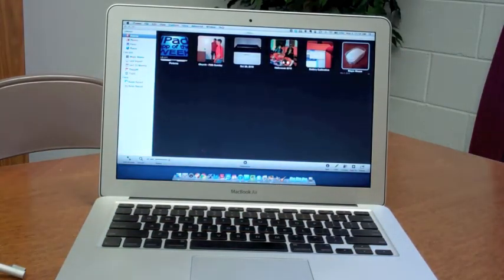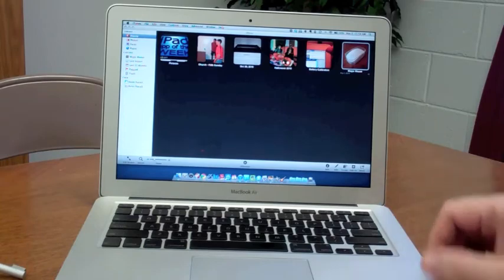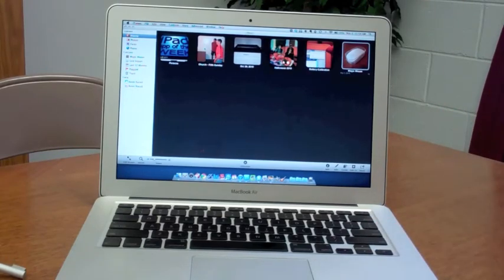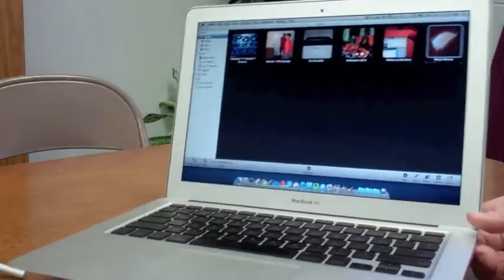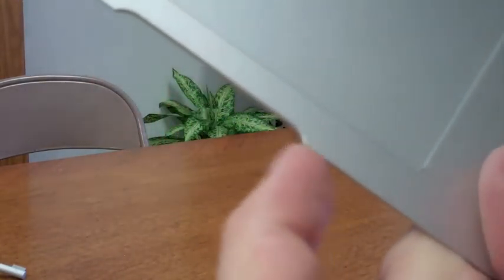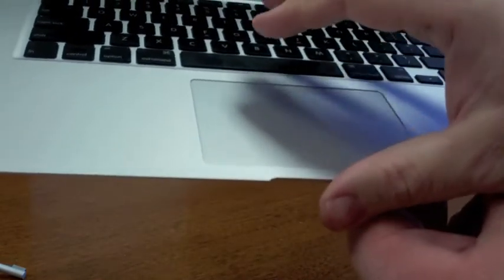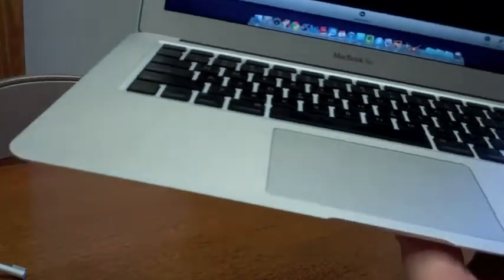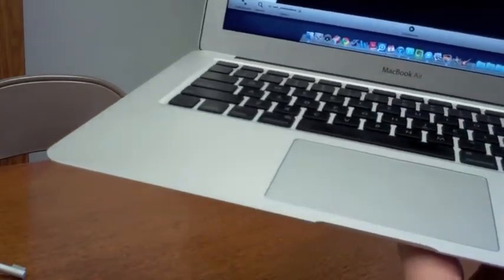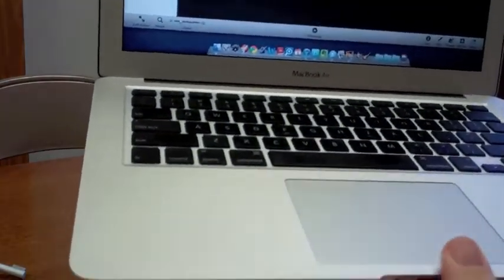Notice in the commercial on TV, if you've seen it, it just lifts up real easily like that. Not this one. The hinges are too tight on it, and so I have to kind of work to get it open. And I can't remember if I mentioned it to you yet or not, but look at that shape there. That is very sharp. When I use the trackpad, I kind of rest my thumb right there. That's my habit, and it actually has annoyed my thumb just a little bit. So that's kind of an annoyance to me.